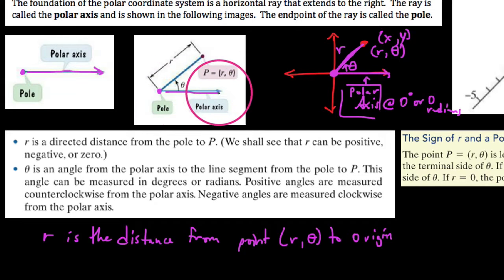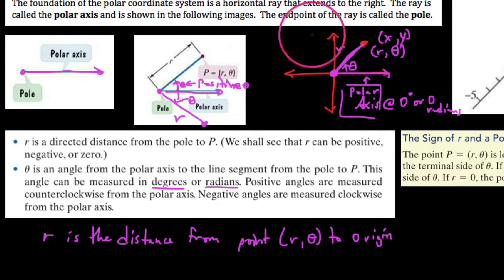And so you can see from the polar axis, we say theta is the angle in order to get to this terminal ray here. And so we could measure this angle in degrees and in radians. And we say also, noting that positive angles are measured counterclockwise from the polar axis and negative angles are measured clockwise. And so really kind of similar here, we could say that this right here is a positive theta. If we had a negative theta, then we would have been rotating down here, maybe to this point right here, some r distance, but we would say that this would just be a negative theta right there.